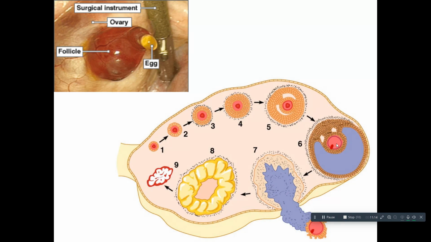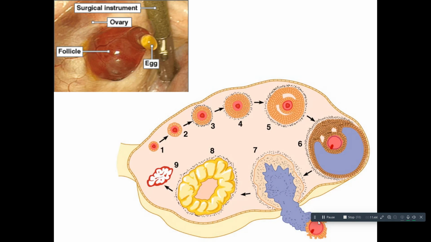The surge of LH causes the primary oocyte to divide, becoming a secondary oocyte and the first polar body. Then it causes the cells around the follicle to start to really squeeze and contract. And you know, there's fluid in this antrum here. And when we squeeze a fluid, you can kind of see what's going to happen. There is going to be a weak point at the wall, and it's going to pop. It is going to burst. The wall of the ovary will actually bleed a little bit.